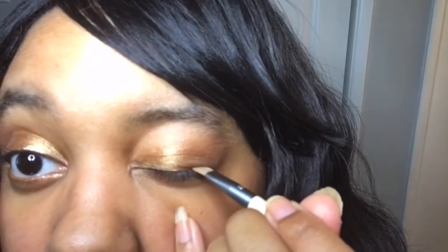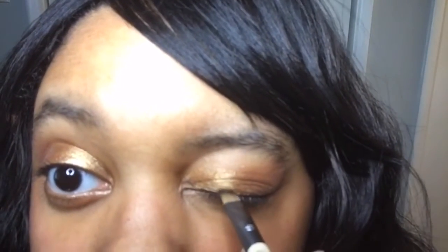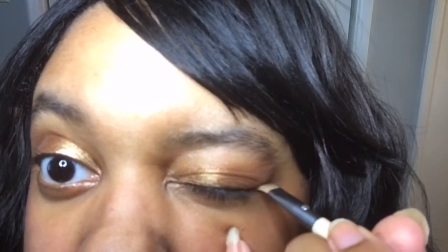And so next I am going to try out this liner here. What is it called? Define. And I'm going to see if I can put something dark around the corners with the eyeshadow. Ooh. And this is very cheap. These brushes were like $5 and there's 4 different ends to it. Ooh, I like that. I like especially the ends. And this is much easier for me to do than when I usually use the pen. So this might be my new thing.